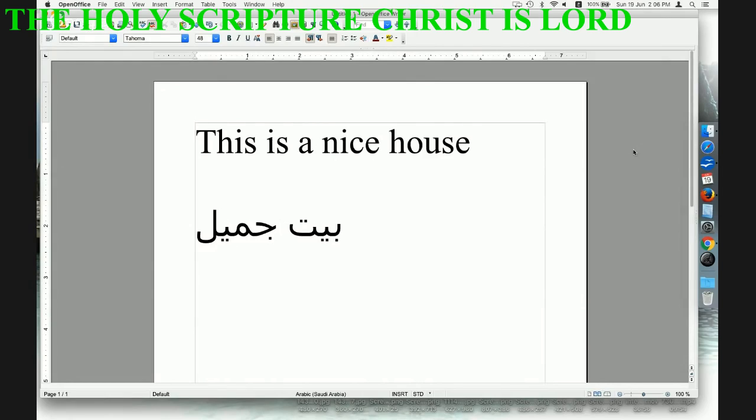Jamil means beautiful, and the word Bayt I will color with red. That is house. Jamil means beautiful or beauty. So the word which describes the item in Arabic always comes after, generally speaking.